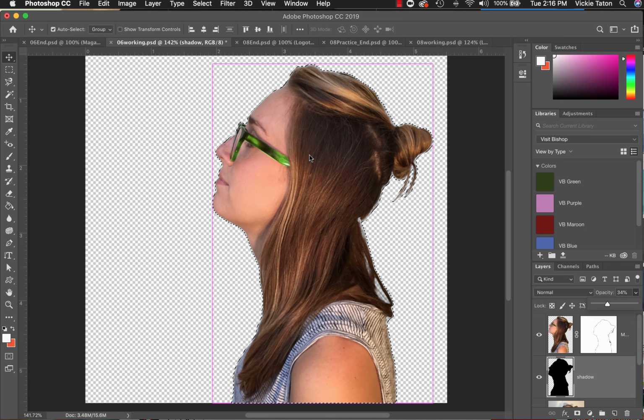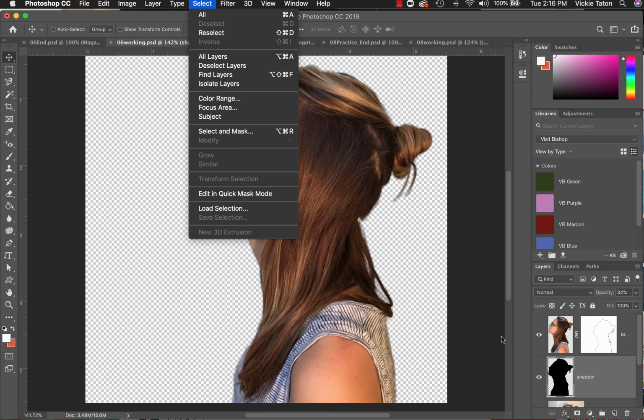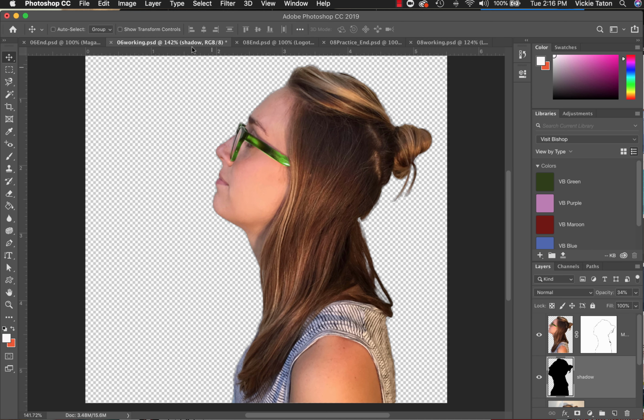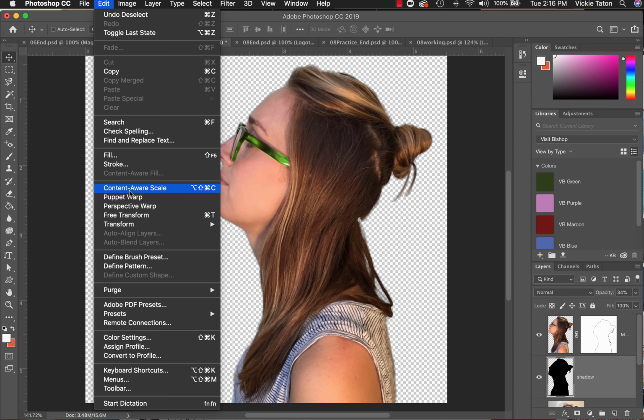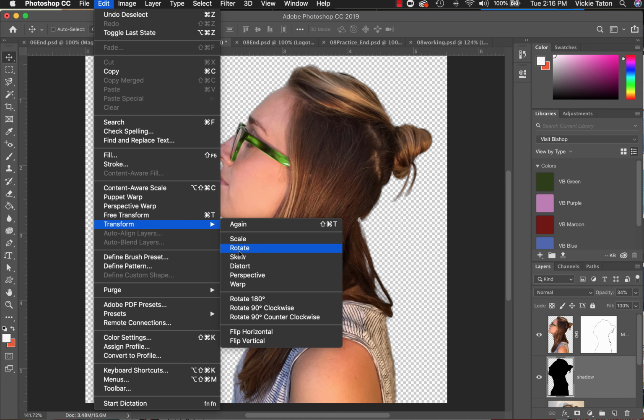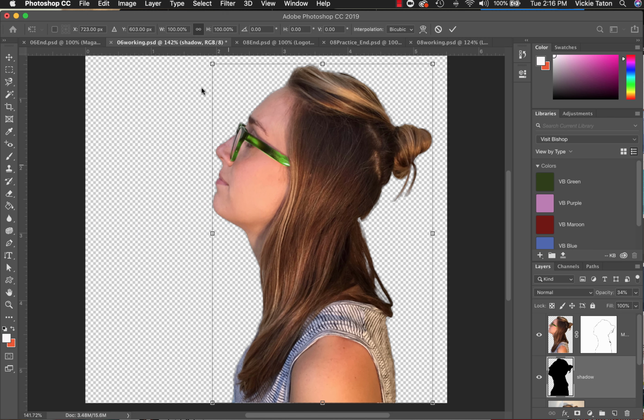First, we can deselect our pixels, so you can go up to Select, Deselect, or you can use your keyboard shortcuts. And we'll go ahead and go to Edit, Transform to transform this entire layer. And we're going to go to Rotate. Once we're at Rotate, we're either going to rotate it by hand, or you can enter in -15 degrees in the Rotate field. But I'm just going to watch it, and when it gets to about 15 degrees, I'll stop.